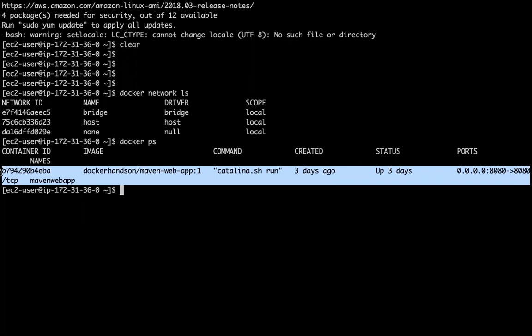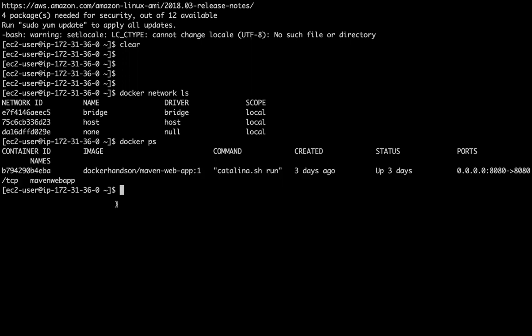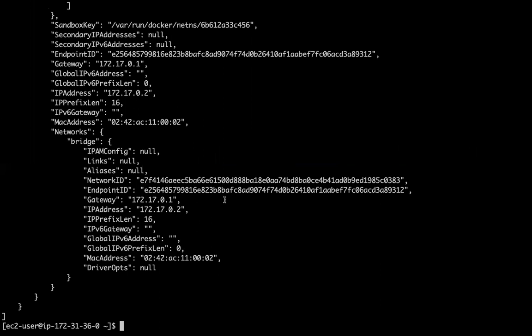Your commands knowledge now. How can I know under which network this container is running? Can I inspect the container? Docker inspect or container inspect? You can do something like this: docker container inspect, or directly docker inspect with your container name or ID.